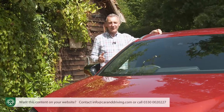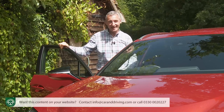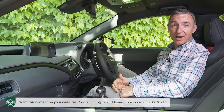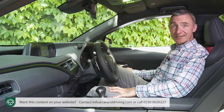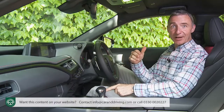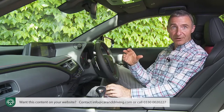Now to the interior — the area that tends to set a premium brand SUV apart from a volume model. Any car company can add chrome and leather into a cabin, but a properly premium model has to be distinguished by attention to detail that goes further than that. For example, Lexus engineers worked with neuroscientists to create the best possible door-closing sound, and every car that comes off the Kyushu production line is inspected by Takumi craftspeople in a dedicated quiet room to ensure that prescribed aural experience is never altered.